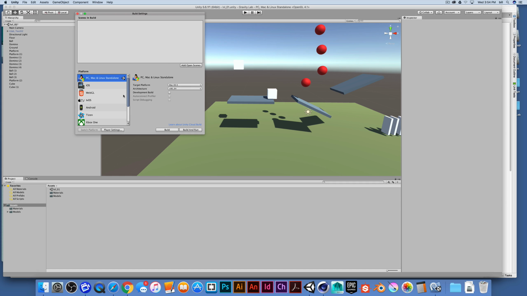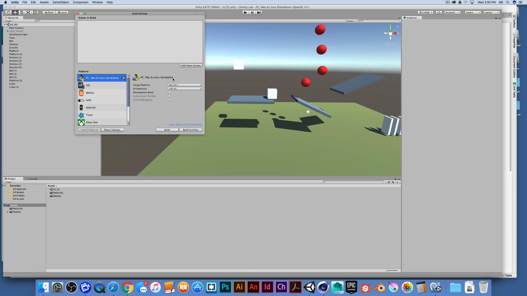Now, I'm going to build my Mac build first and give you a sense of the difference between Mac and PC build. By default, we're going to build whichever scene is open unless we have something specifically set in our scenes build. We'll take a deeper dive into the build settings in future projects, but for now what we want to do is just make sure that Mac, PC, and Linux standalone is selected, and our target platform is whatever operating system we're currently building on.